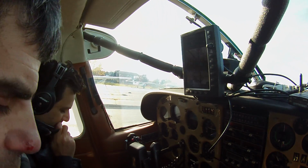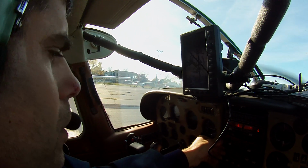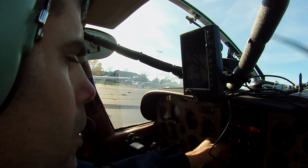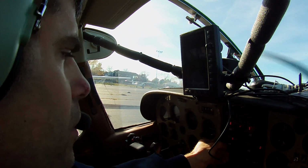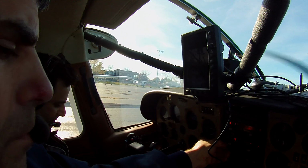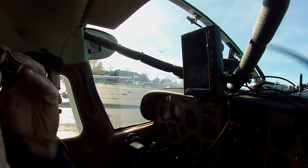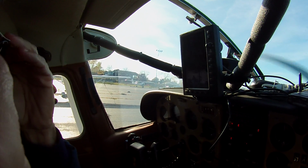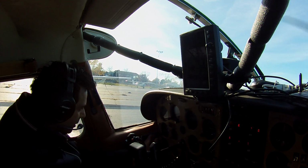All right. Pre-taxi. Seat belts. Heat vent on the right. Avionics on. Avionics are on. XPDR standby. That's on. Next. ATIS. ATIS is 126.65. Information Juliet, time 1853 Zulu, wind 330 at 16, gusts 28, visibility 10, sky clear below 12,000, temperature 9, dew point -4, altimeter 29.83, visual approach in use, landing and departing runway 32.